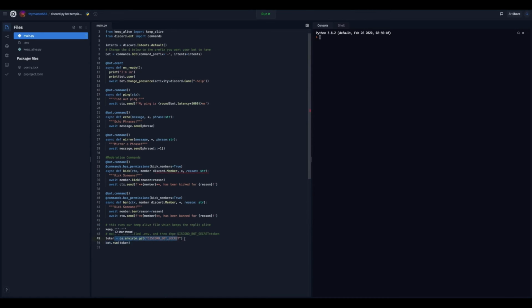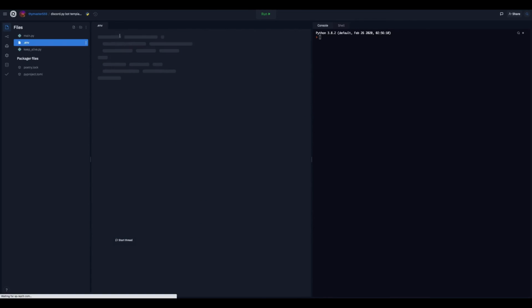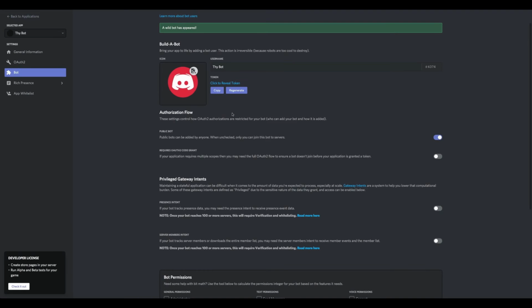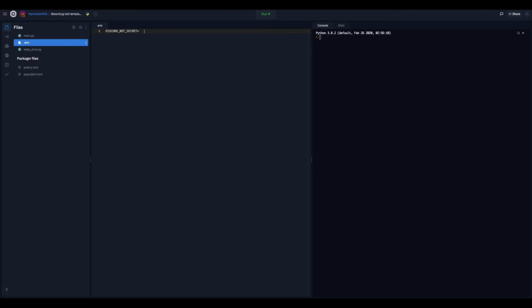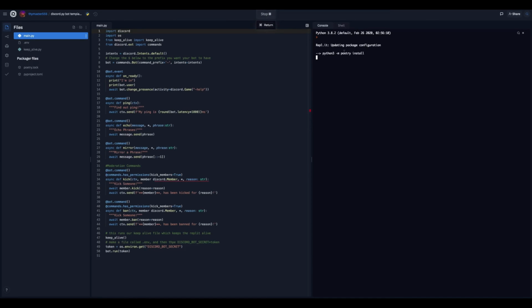And now we have to add the token. So for your repl.it, it should not have this .env. So you'd press add file and do .env. But I already have a file like that, so I'll be using this. So you have to type this exactly, no spaces. Go to the Discord dev portal, copy the token, paste it there. Now let's run it. It'll update everything, and hopefully it'll work.